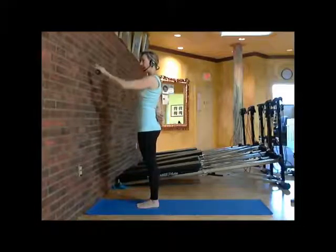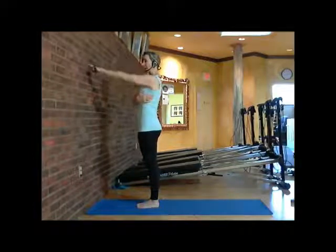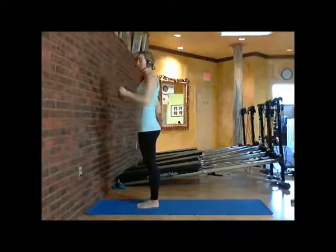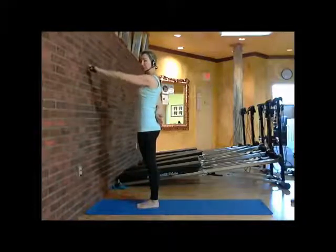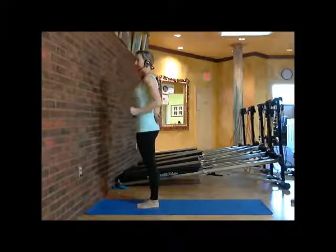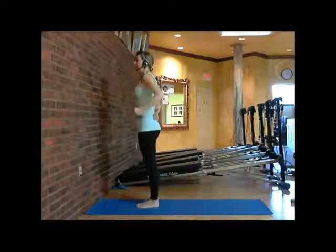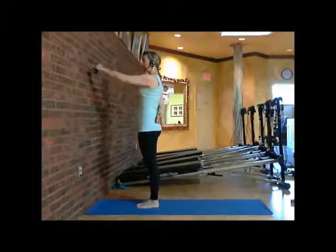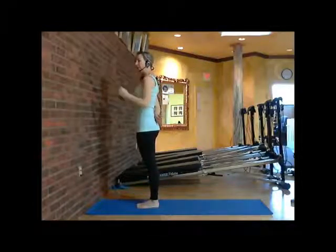Keep your left shoulder down and be able to come up when you're gripping deep down into the rhomboid and the subscapularis. So I'm going back and forth, dropping my shoulders down as I extend my left arm out and I grip into the middle of my back. Keeping your body steady, and we're going on a five, contract and down.